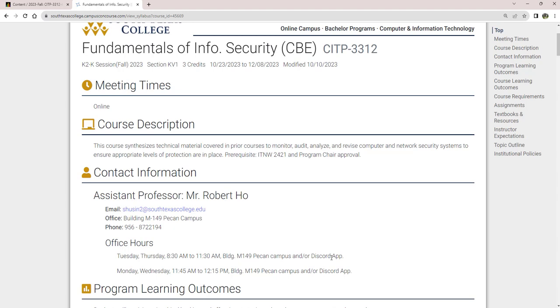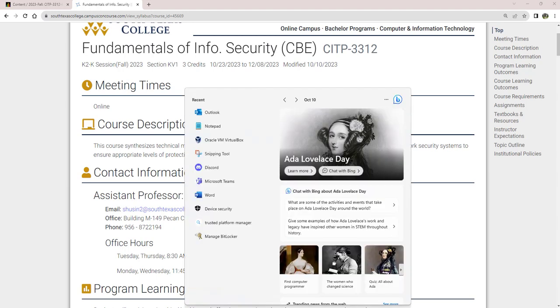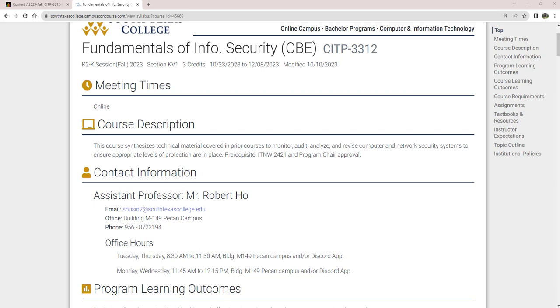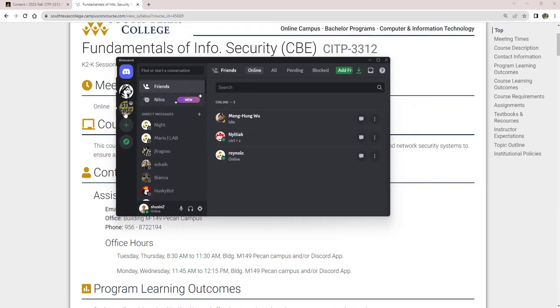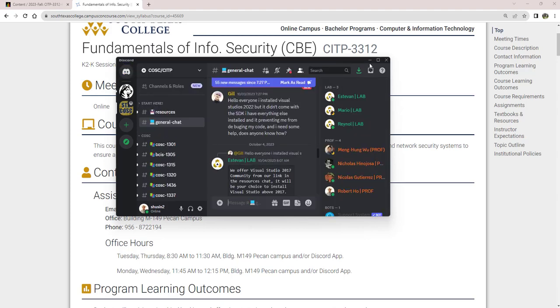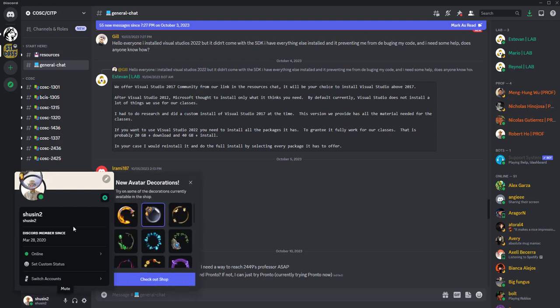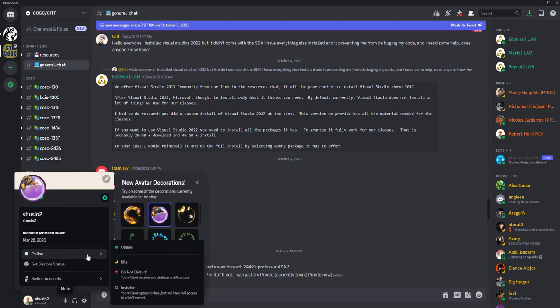I think many of you have used Discord before. In case you never used it, let me show it to you. I have the Discord program here on my desktop. Here is how the Discord system works. We have the instructor and we have 3 lab assistants here. I usually keep it online, or sometimes I keep it idle, depending.